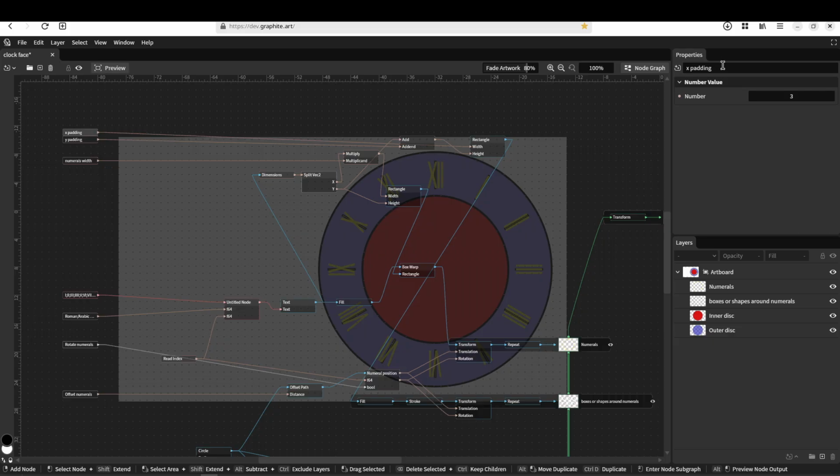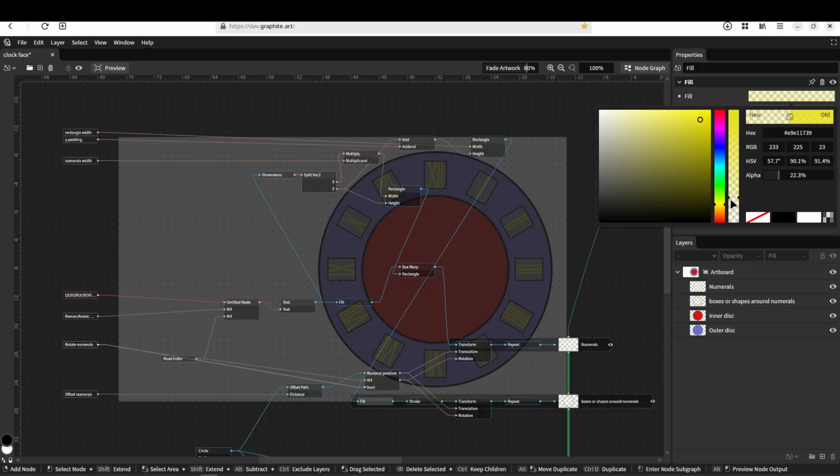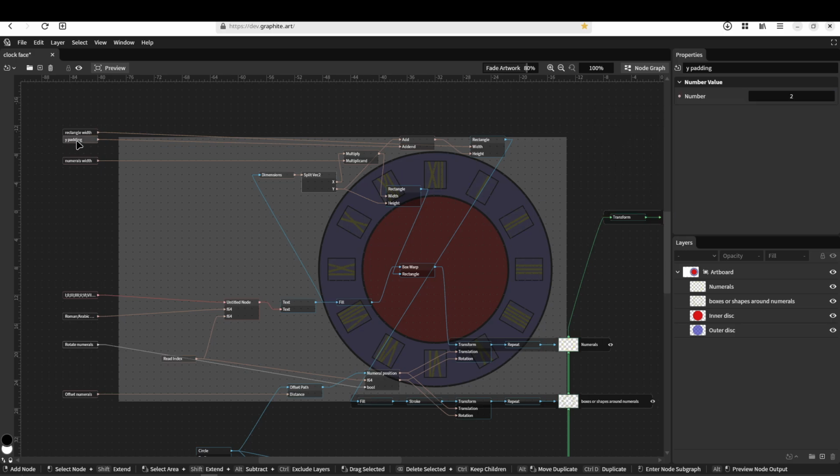So this is the rectangle. The fill I want it to be more transparent, completely transparent, and the white padding there.